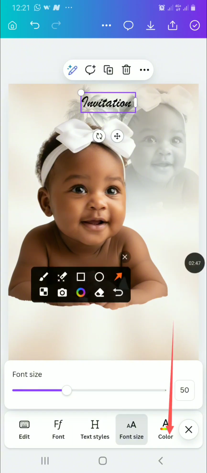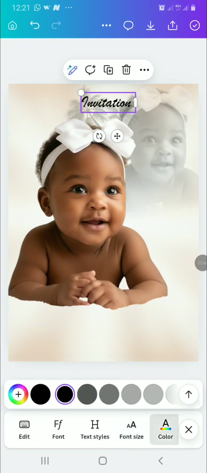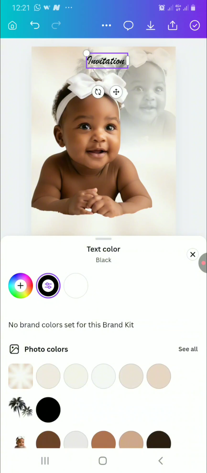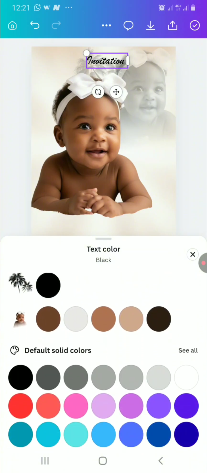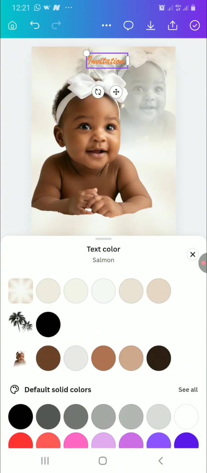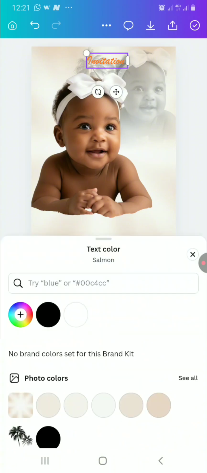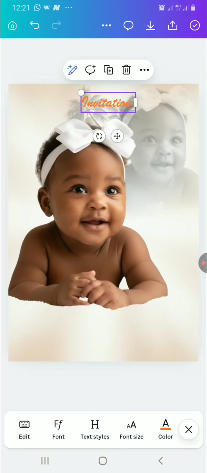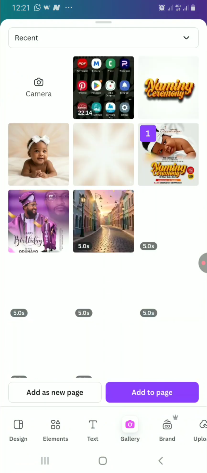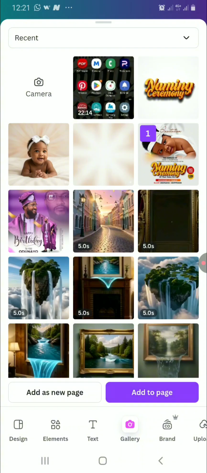Now I will try to pick a color for it. This is where we have color. You tap color, then let our color load for us. You tap this place here, and you can see by default it is giving us the color that we have in the design. I'm not satisfied with that color, so I will upload the biggest picture again, the one we downloaded recently, then add to page.